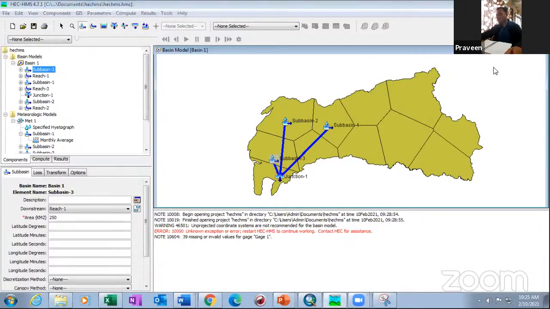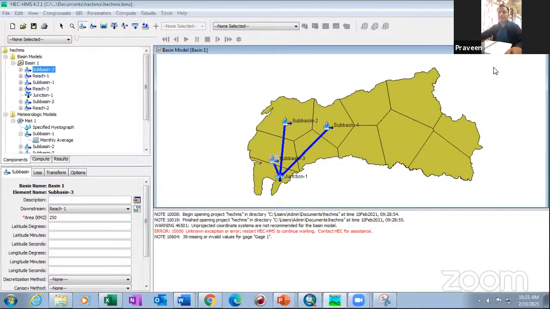How is HEC-HMS different from the SWAT model? Which one gives better results? This question was asked, okay, I'll just answer it. Vishal K. English has asked how HEC-HMS is different from the SWAT model. I'll take a small pause and explain this.